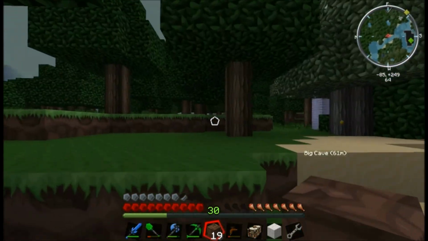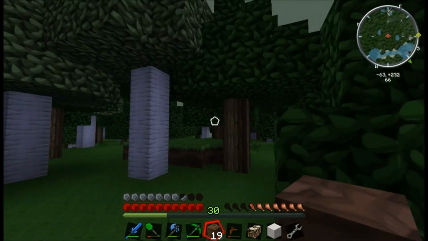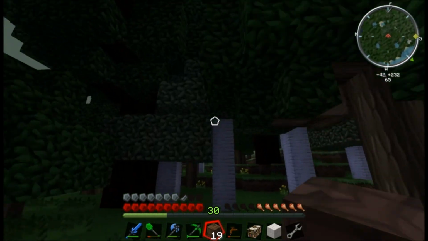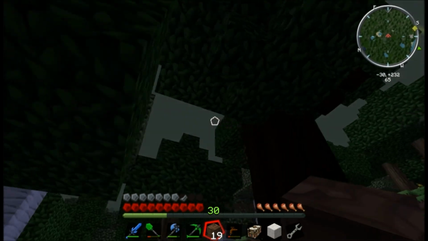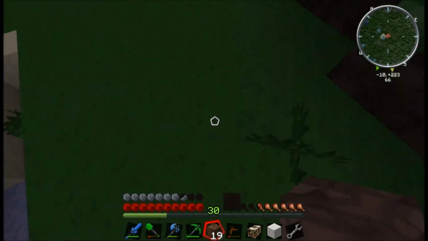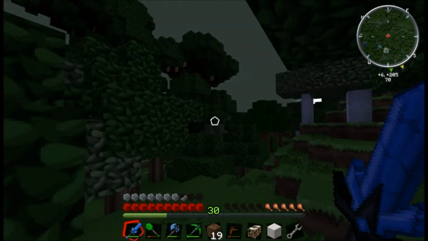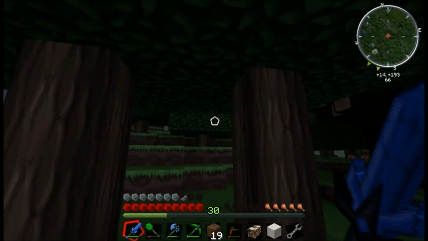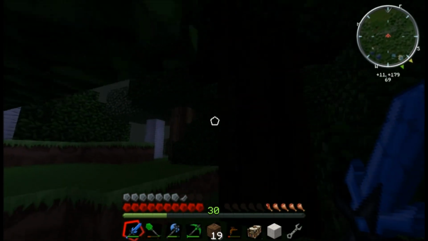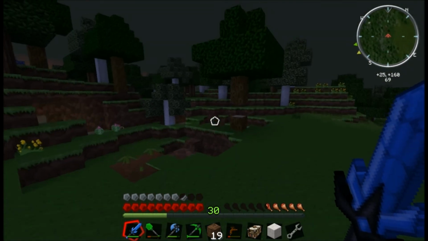Alright. I see another one of those trees over here, but is it the same kind? It has to have cobwebs around it. It doesn't have the cobweb around it. It's not one of the special type trees. Let's go look over here. Got some mushrooms over there, and yeah, nothing. Darn it. I'm hungry though.